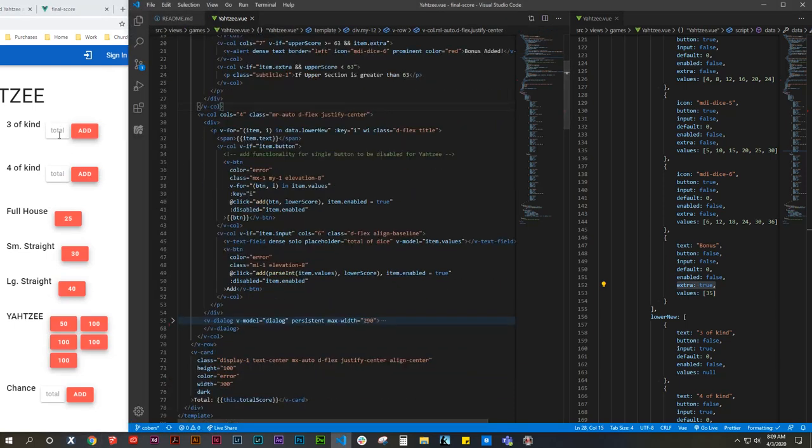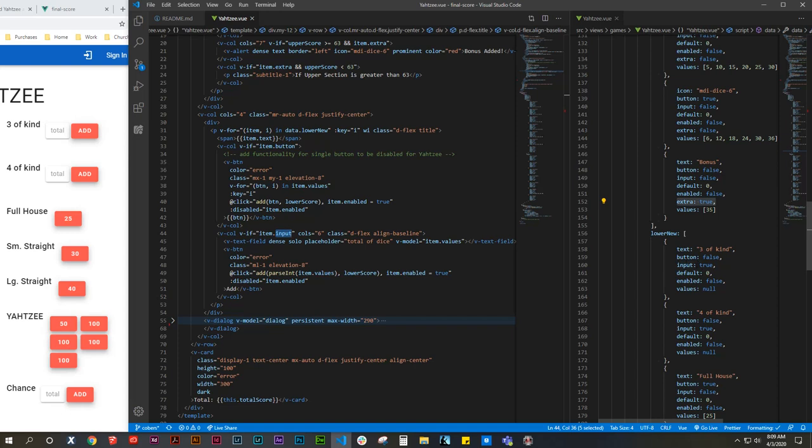So right here, for the actual input value, rather than a button, I just changed it to a text field. So I said if item.input is true, basically saying is it an input or is it a button? And if it's a button, add values. So I just did item.input, if it's true in that data object, then do a text field.